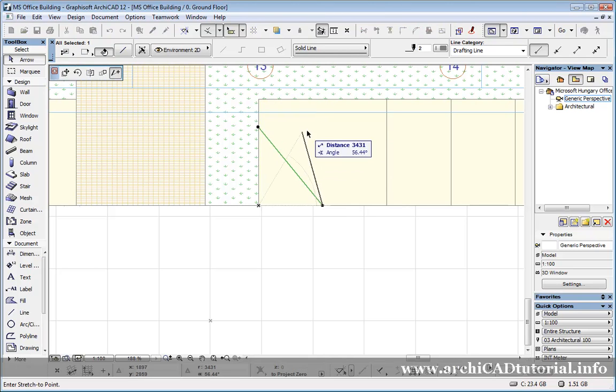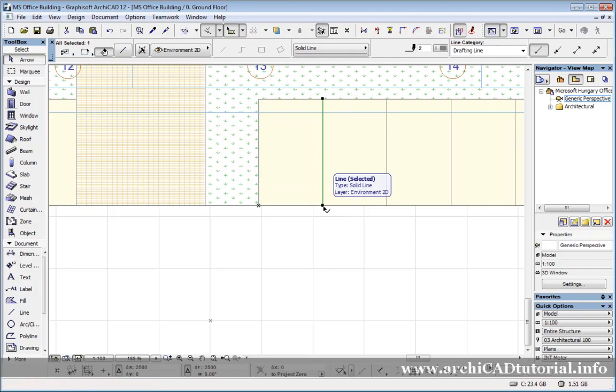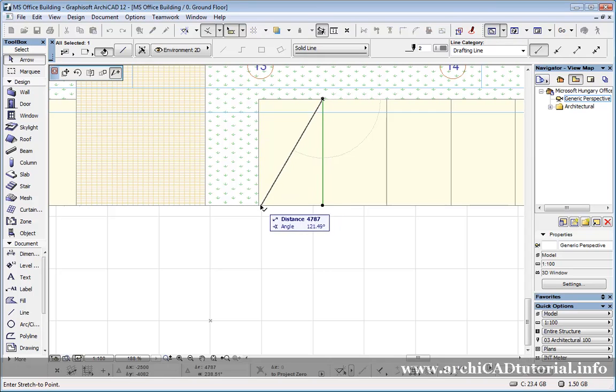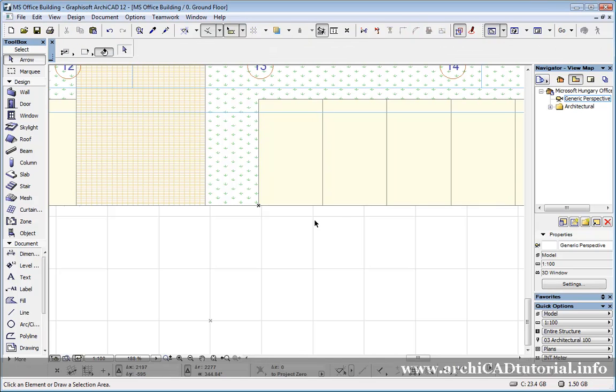So again, the fundamental difference between the user origin and the edit origin is that absolute coordinates are measured relative to the user origin. Relative coordinates are measured relative to the edit origin. Now, another interesting thing is that, as I said, you can move these origins anywhere you want. One of the ways is that you find a node and press Alt-Shift or Option-Shift on the Mac, and the other way is that you have the Set User Origin button on the standard toolbar.